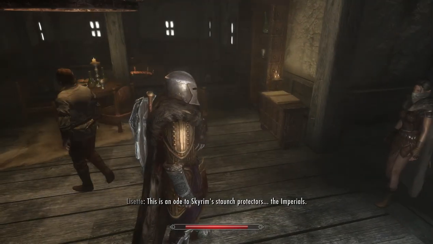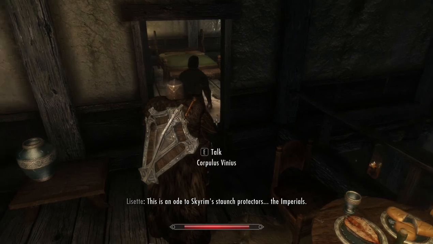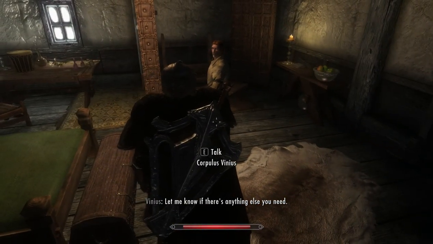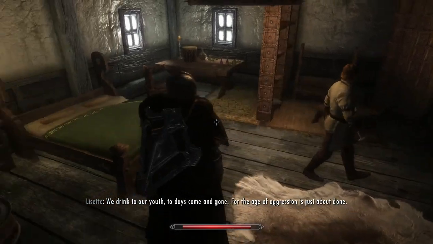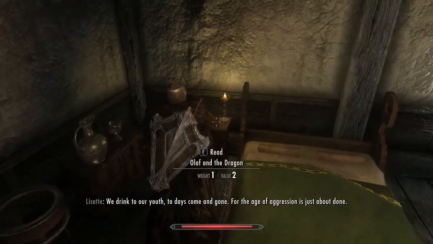This is an ode to Skyrim's staunch protectors. Oh, okay. We drink to our youth. Let me know if there's anything else you need. Gone, for the yep, you can just leave. Thank you. Is just about done. Book.